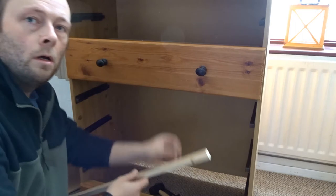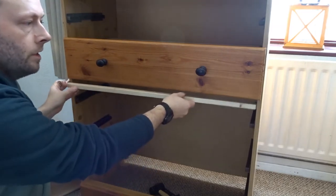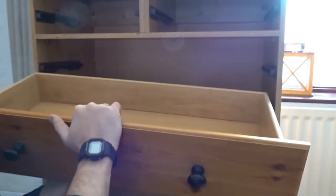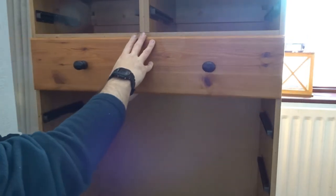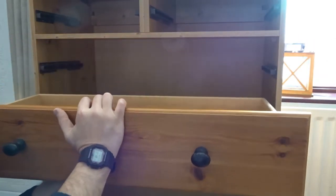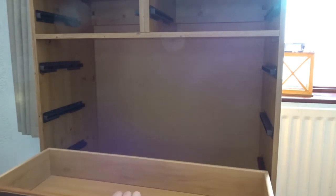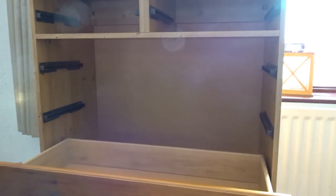I'm going to attach some brackets on the ends and then screw it in to pull everything together nice and tight so it's all the same width going all the way down, and then the drawers will fit nicely. You can see near the top the sides are close together and hold fine, but as you come down the fit gets looser, and by the third drawer it doesn't work anymore — it's falling out as you pull it.